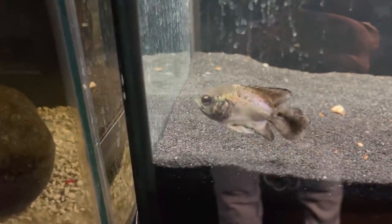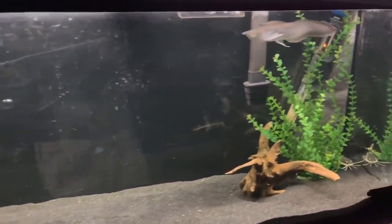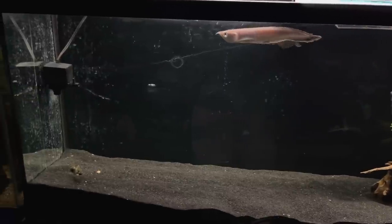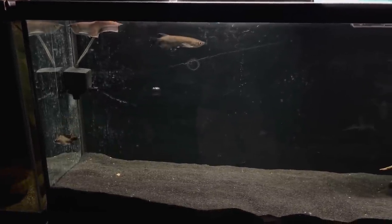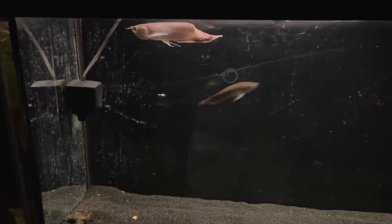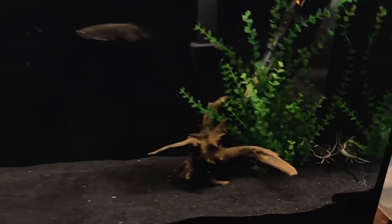I hope it's a little boy and I hope he's not mean and nasty. You can see all the patterns and colors on him — this is a very beautiful, unique fish. All these guys are going to hang out in this tank for probably the next week or so, and then I'll upgrade everybody to bigger enclosures. Y'all need to leave me some names in the comment section! We got torpedo and jardini — now we need a name for this arowana, which is a really healthy, beautiful specimen. We also need a name for the oscar and the short body red tail.